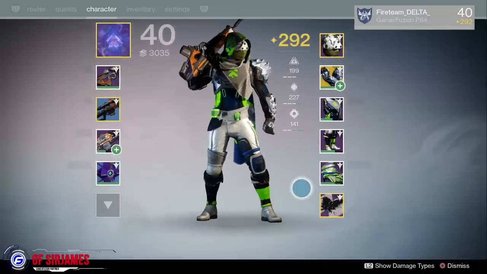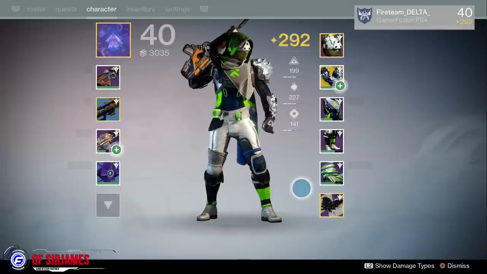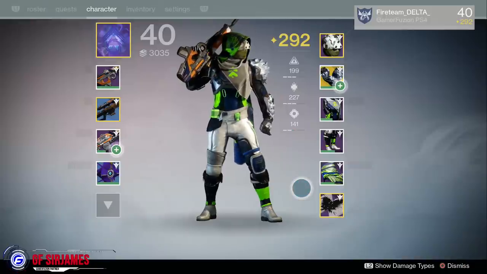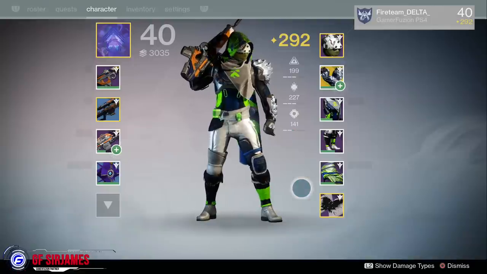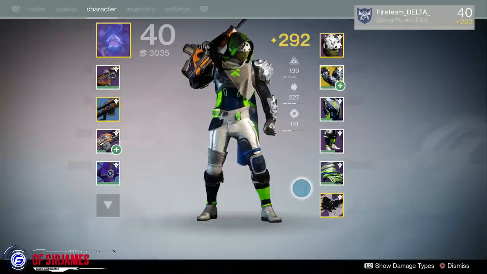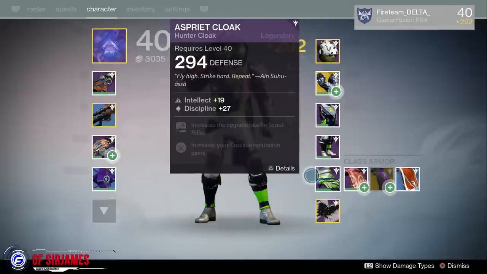Anyways, for those of you who didn't know, strike missions now offer you a chance to get some cool legendary gear that is exclusive to your character. And as far as I know, again, I still have to test all this out, but apparently each strike mission has an exclusive gear for each of the different characters. I don't think all three have them, because I've seen a strike mission where they had one for a Warlock, another one for the Titan, and I know of two for the Hunters.